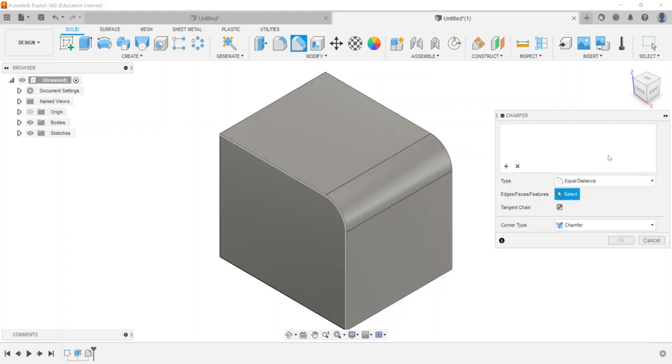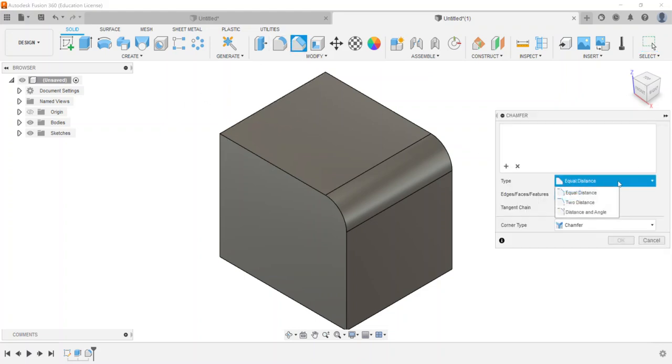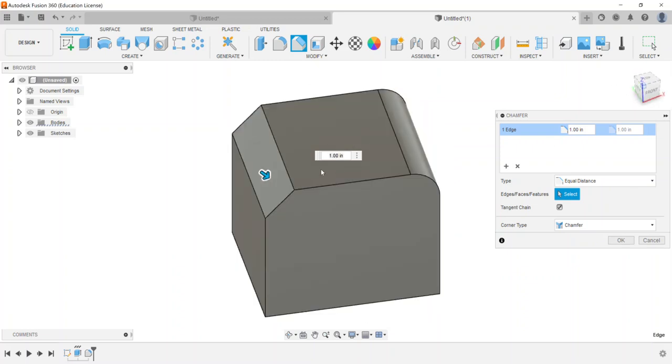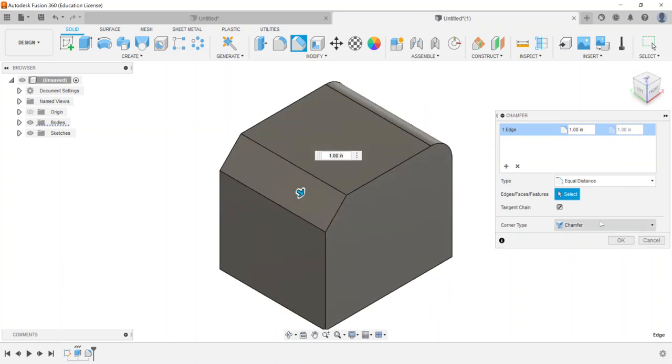We have chamfer. Chamfer has the same three options as what we saw in the sketch environment: equal distance, two distance, or distance and angle. So it really operates the same way. If I click the edge over here, this will be the equal distance. If I do 1, you'll see over on this side it's breaking the corner. You can also do a miter or a blend. Most common though is going to be the chamfer option, and then you're just setting in the edge that you have there.